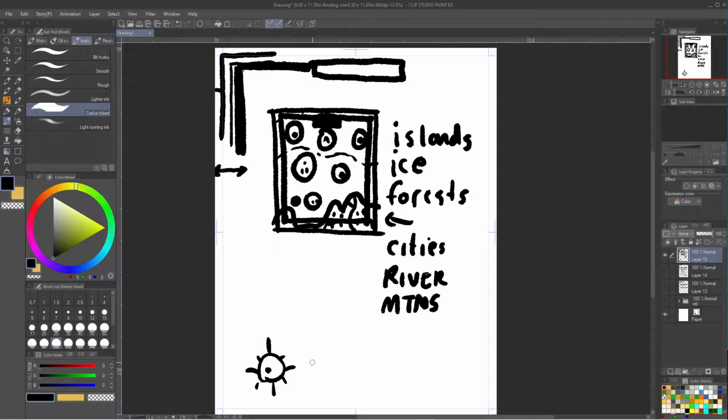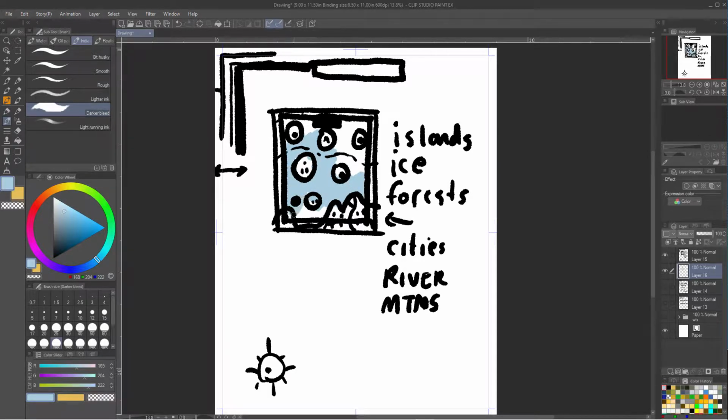The last thing I want to think about just a tiny bit at this point before I really get into it is the color scheme. Let's put this on another layer. Generally water looks pretty good in a bluish tone. I'm going to do something like this, maybe make it a little cold looking. Right, so let's draw that over here. The land, what I want to do is, I'm not going to go necessarily completely complement, but I'll go over to the side, maybe some green. Let's see how that looks. That might actually look all right together.